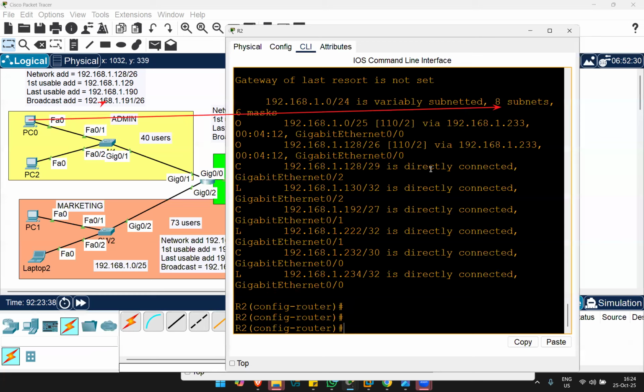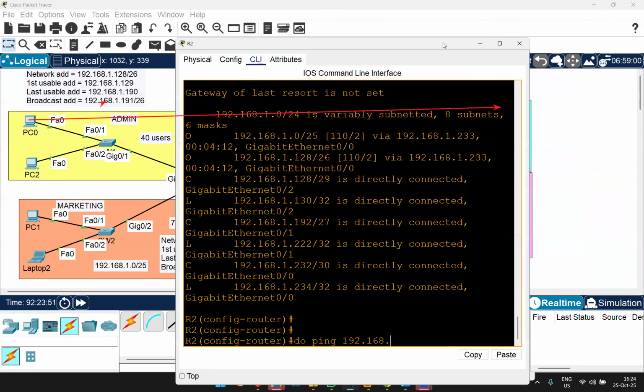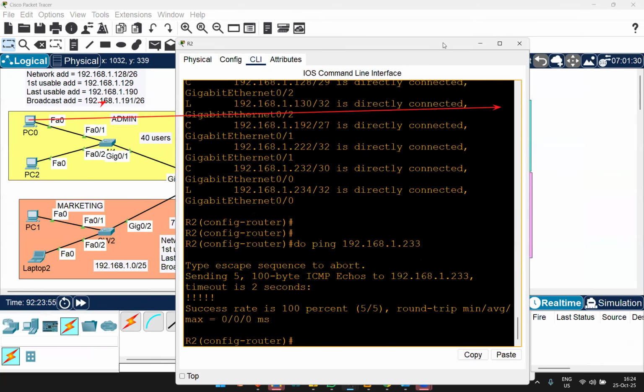Do ping 192.168. I want to ping the other interface, 1.233. Yeah, the pings are successful.